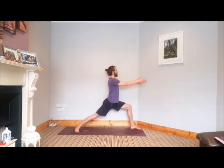If it feels good for the shoulders, extend the arms straight ahead. All is well. Arms in line with the ears. Palms to press. Square the hip. Almost even weight in the feet. Breathe.